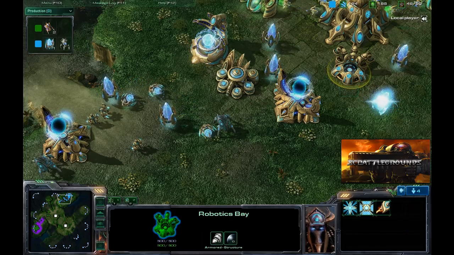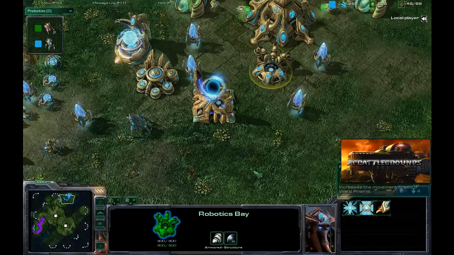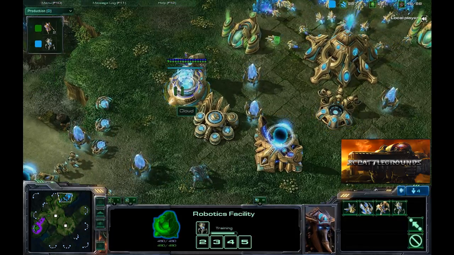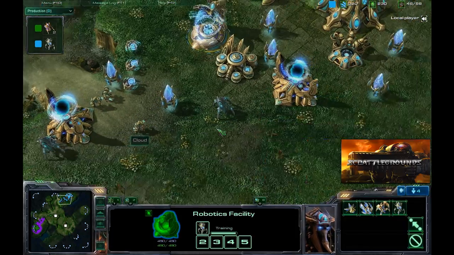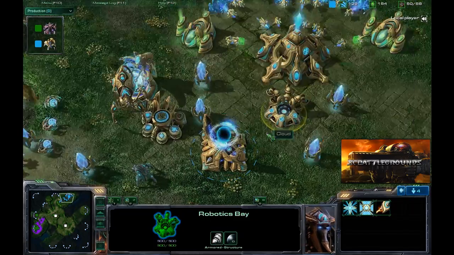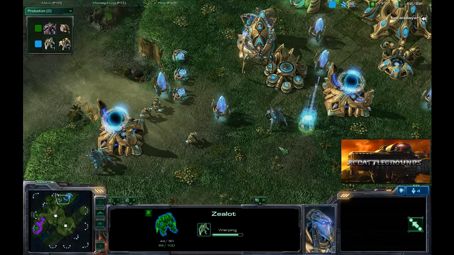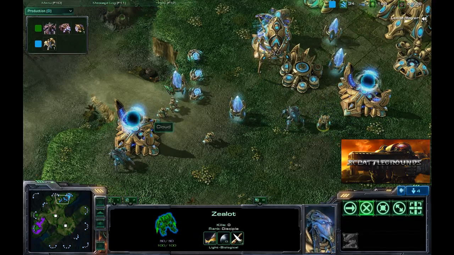And he has not, rather, started researching the Extended Thermal Lance, which is so important for keeping your Colossi on the back lines to make sure that they're not taking the brunt of the damage from the Zerg army as you're trying to get a little bit of extra splash damage on those Zerg forces. We do see that there are a few more units warping in right now.